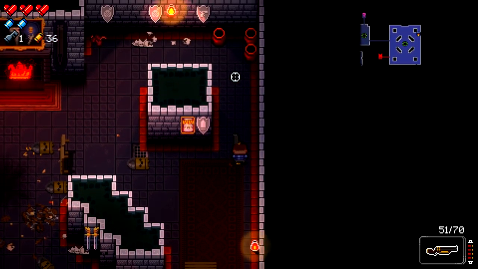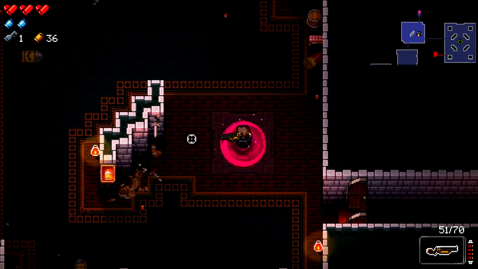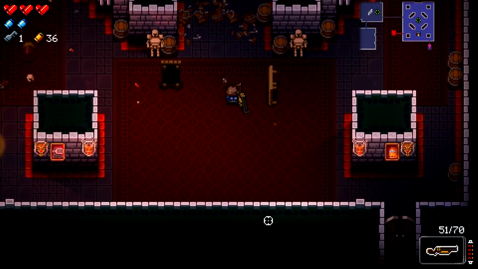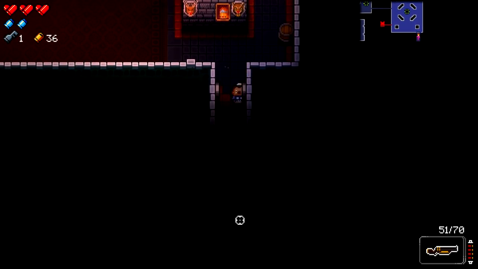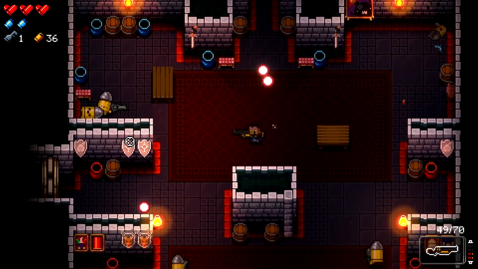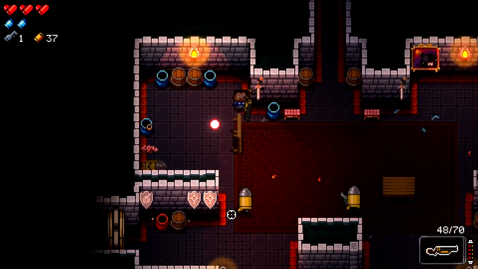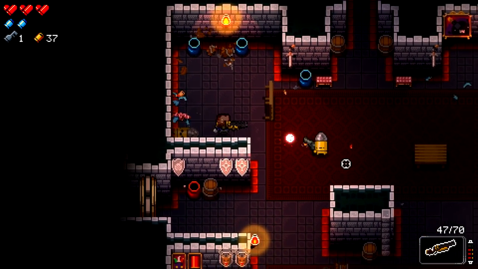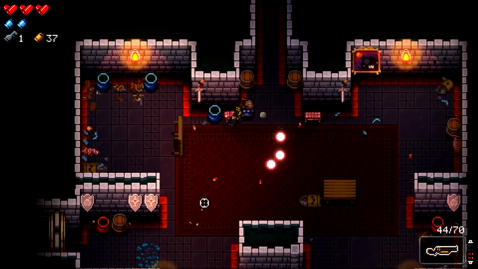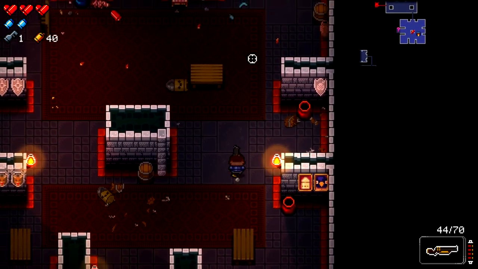Teleporter. So tab is the map. I can just zip to these rooms, huh? Just instantly, just zip! Alright, that's cool, I like that. Sup? Rat! Whoa, ghostly shotgun dudes. I don't know what they were about, but I ended them quick.